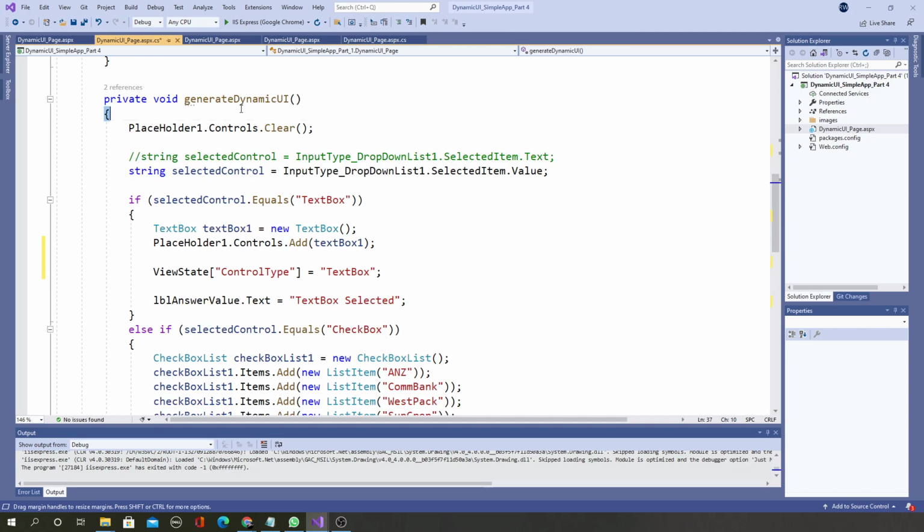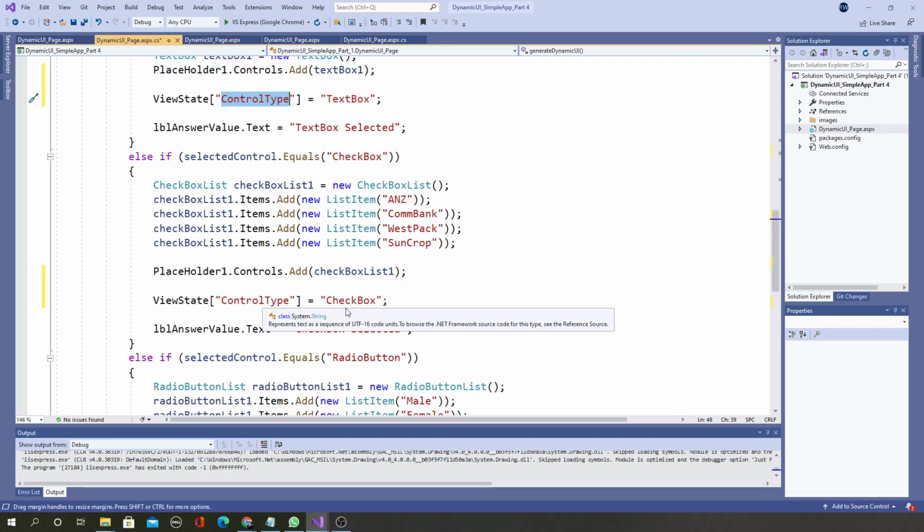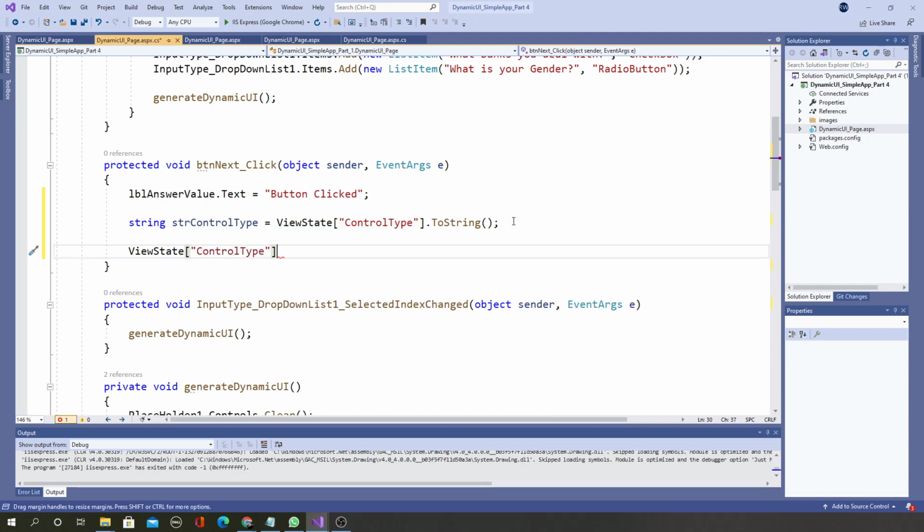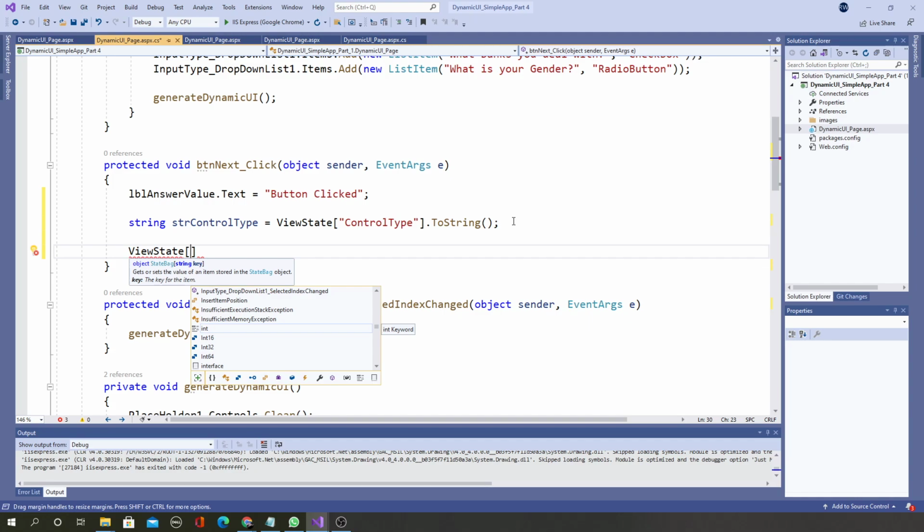Inside that dynamic UI generation, into the view state, control type is where you put what the UI control is. So now you can get it directly. You can say view state control type, then you convert it into a string. If I just access the view state, just to show it to you in a new line, and I provide a key, what you can see is that it returns object, because it can be even an object. It can be not just a string. At the moment what I have put is a string, but it can be any objects. As you can see, it returns an object when you give the key.